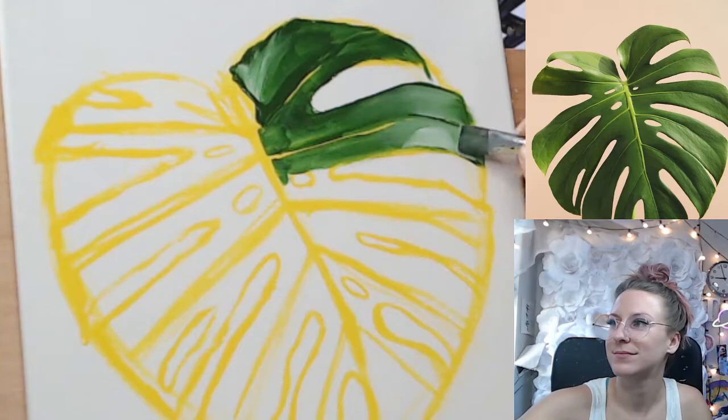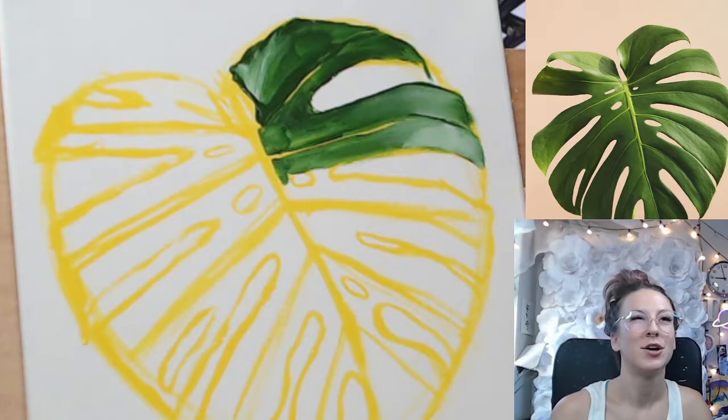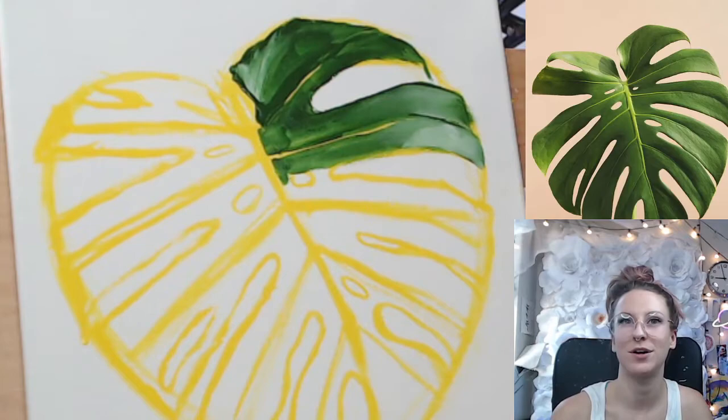All right, into the corner. Again, I'm working heavily off of our reference photo to see where these light parts are, right? Squint looking at this Monstera and see where the lighter aspects are.